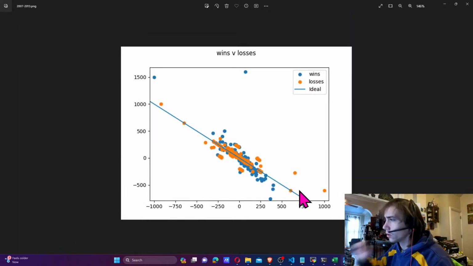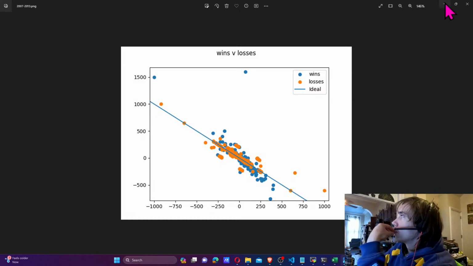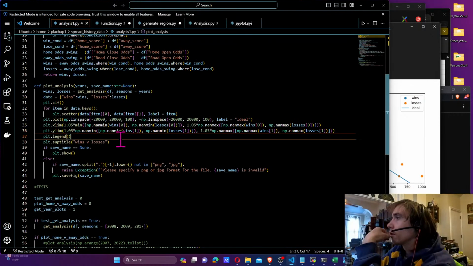So our line should be a little bit below the main trend line.